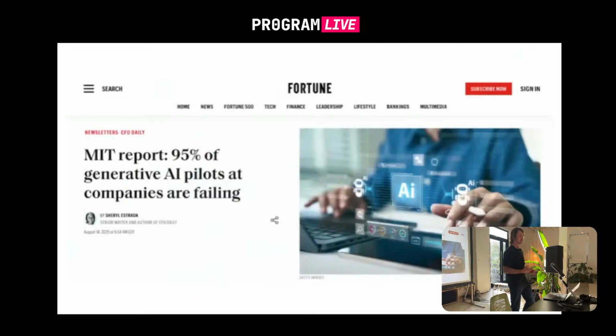You might have seen this MIT report that 95% of generative AI pilots are failing. So that's not good for those of us who are working on AI agents. I'm sure there's lots of analysis in this report on why that is. One thing that I think is interesting is to consider that there are products that are working very well. There are companies that are doing incredibly well, companies that would be profitable if they weren't training billion-dollar models at the same time.